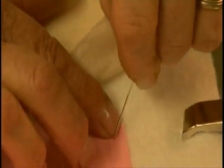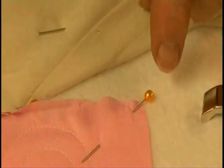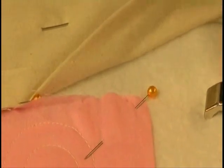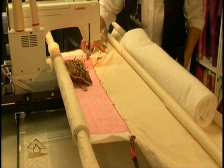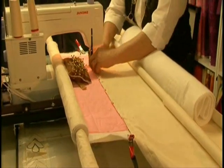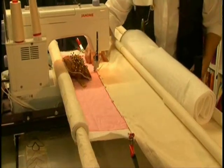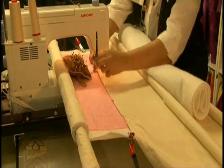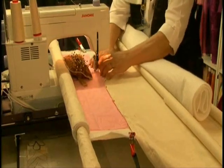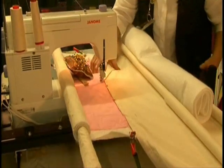Now if you've got loose borders here, we can actually walk this in once we start stitching the last row. Start stitching along. Now if it has any fullness there, we can actually walk it in. Just bring your machine along, flatten that down. You see I'm walking that in.